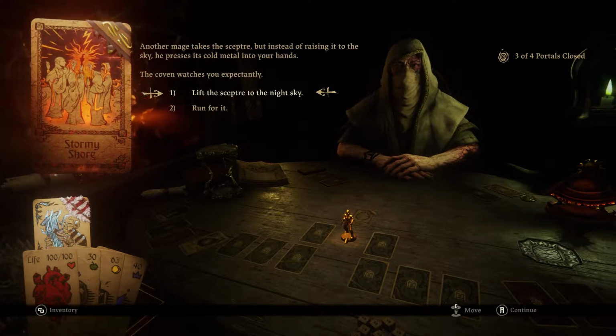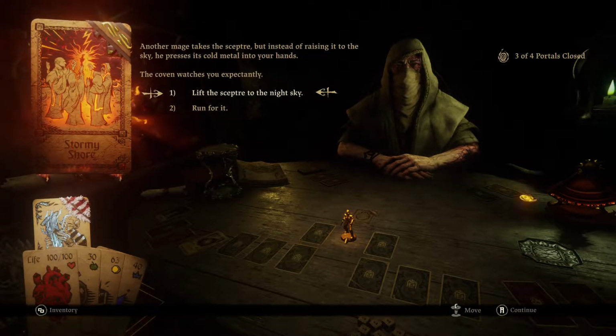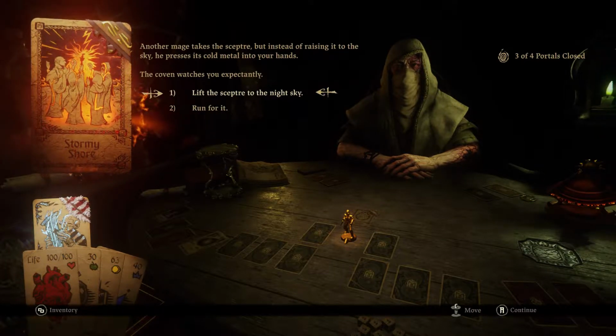Another mage takes the scepter, but instead of raising it to the sky, he presses its cold metal into your hands. Coven watches you expectantly.